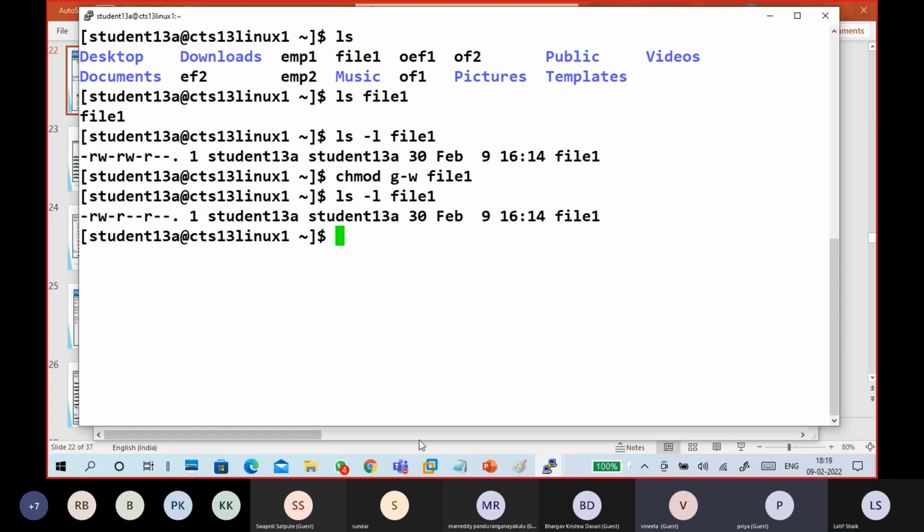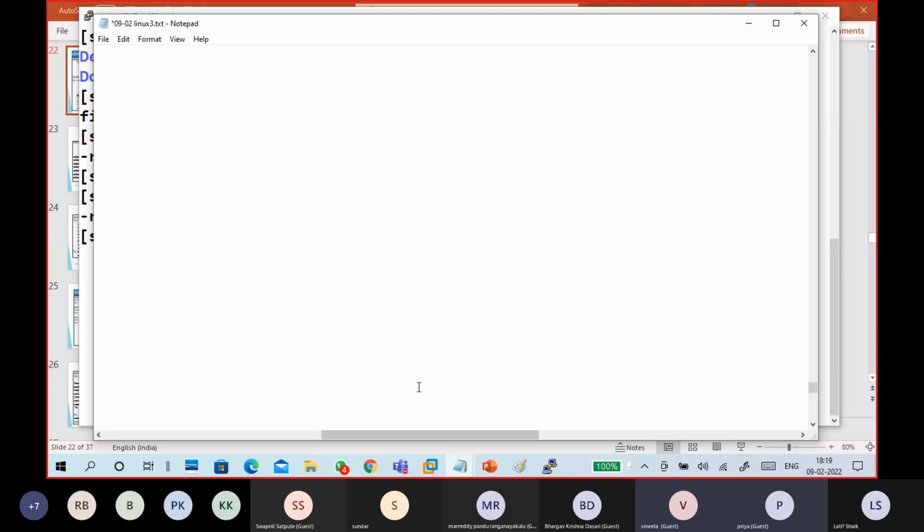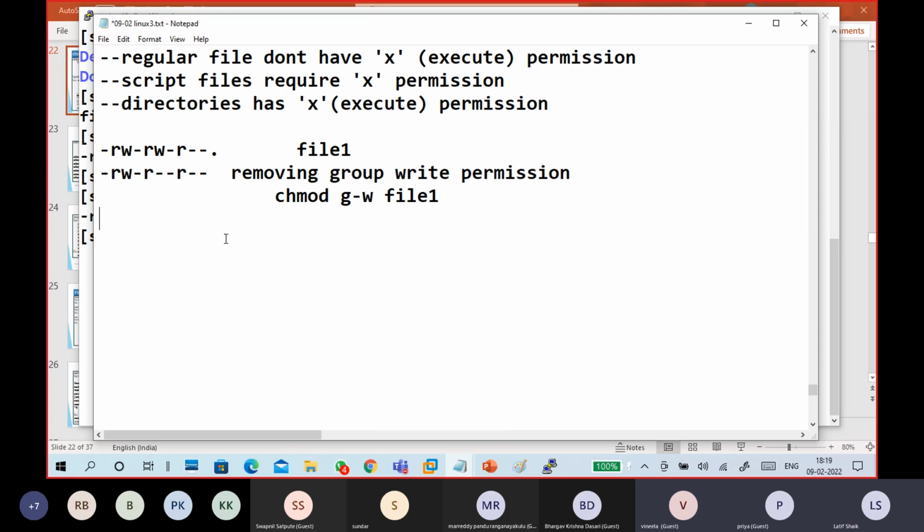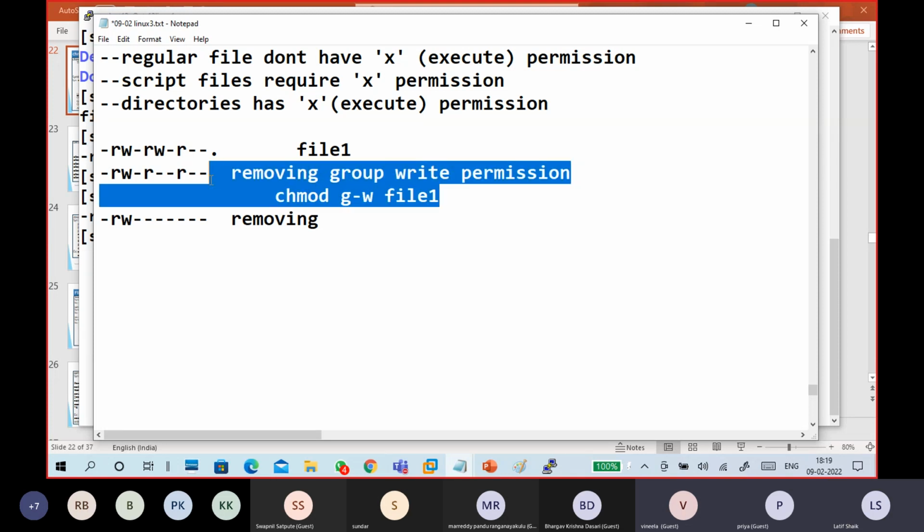Now I want to remove the read permission also, for user and group also. I'm doing this based on the previous one only, guys. It is not a statement, it is not an output, it is a command.